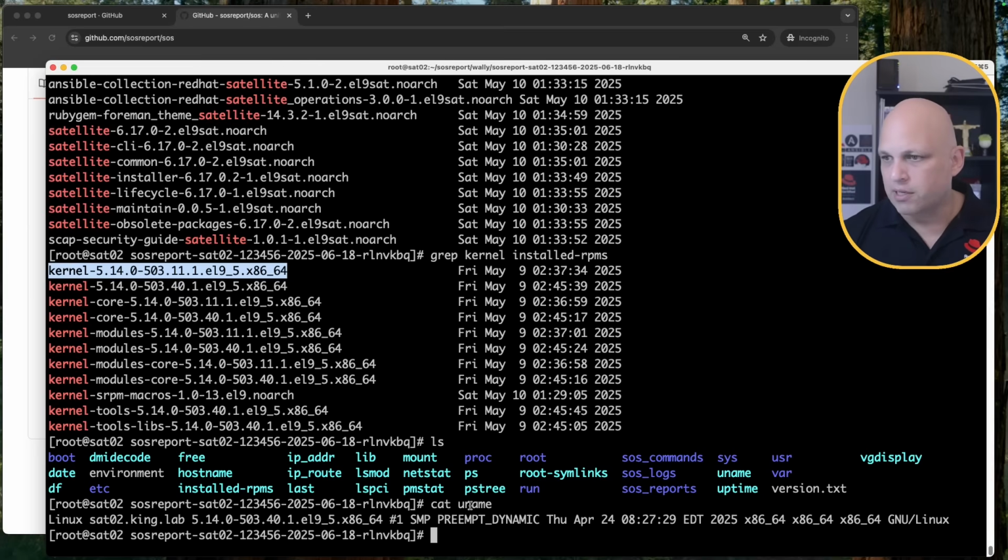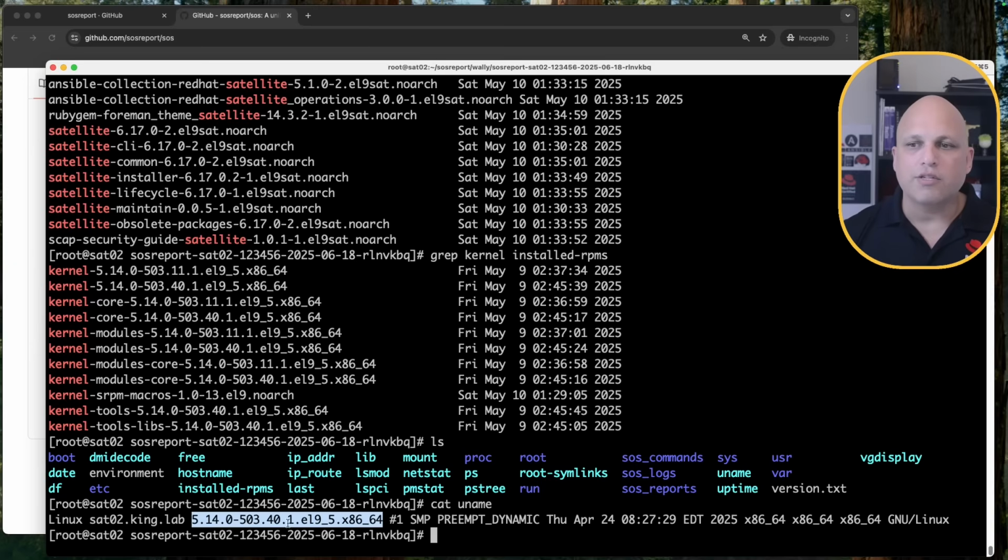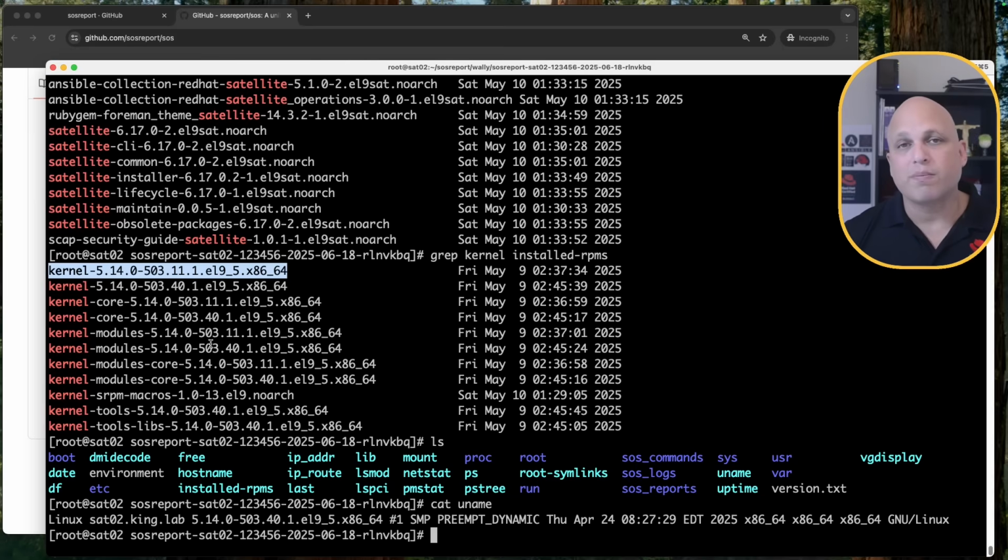This file is good because now I can see that at the time this SOSReport was generated, this was the kernel. So now I'm sure this is the kernel, and definitely I can get rid of this package. Assuming I have some problems with my /boot file system, let's suppose that storage is full and I need to get some space, I can get rid of this file.